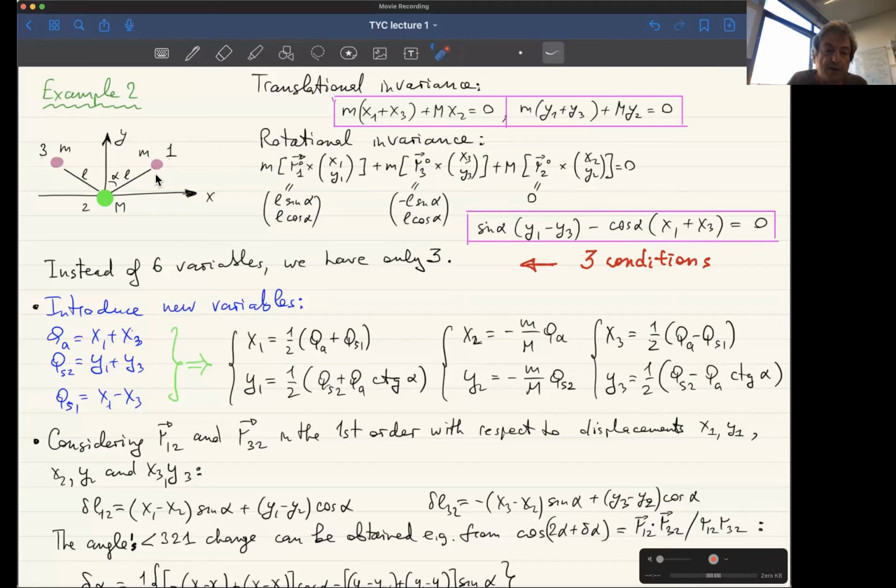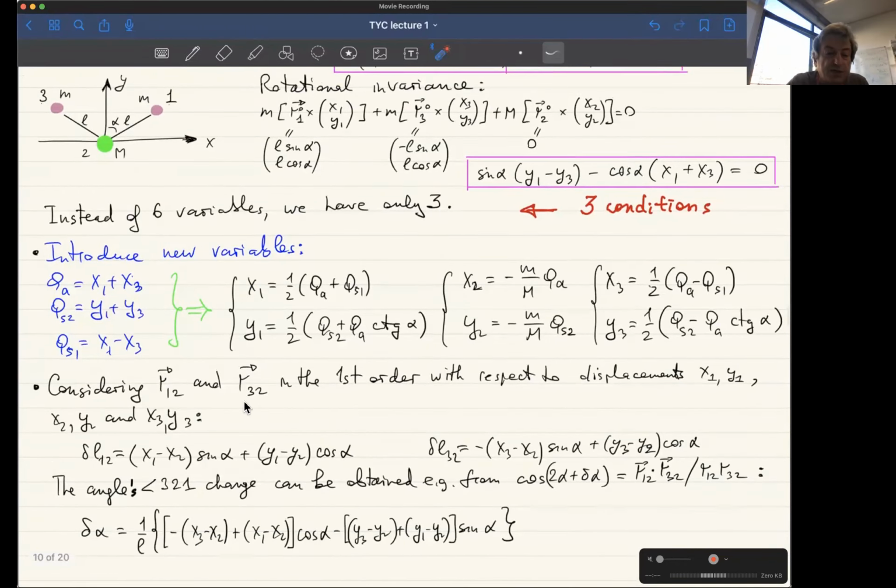And for that, we need to assume that the displacements of atoms when they vibrate are very small, which means that the distance L between these hydrogen and oxygen atoms changes a little. And also that angle alpha changes a little. This angle alpha corresponds to the molecule moving like this, right? So it changes very little.